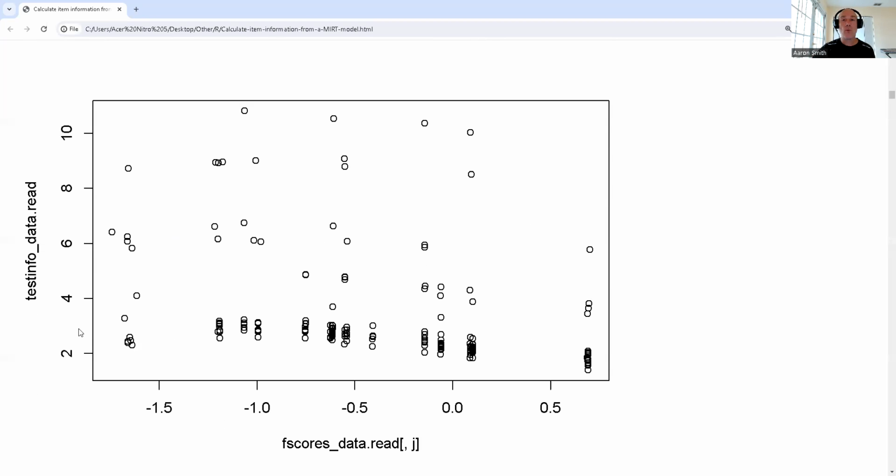And now we see something similar to the first one and the third, where there might be a trend happening. There might be something going on, but things are getting squished out by the extreme scale. So I would definitely want to do something like maybe reduce the test information. If it's greater than 4, replace it with 4, and then replot this and see what's going on.